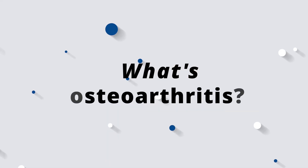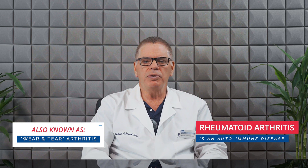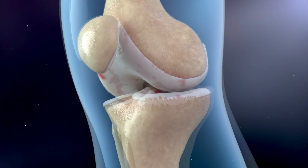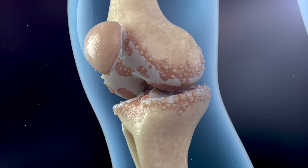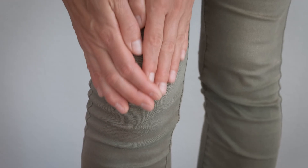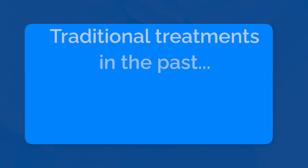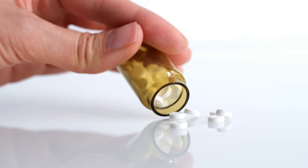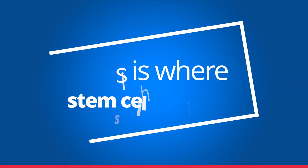So what's osteoarthritis? It's one of the most common joint problems as we age, and it's also referred to as wear and tear arthritis, as opposed to something like rheumatoid arthritis, which is an autoimmune disease. With osteoarthritis, you start to gradually lose the cartilage lining of your joints, and this can then break down and you can get bone-on-bone changes, which cause pain, stiffness, and swelling. Over time, it becomes harder and harder to do even activities of daily living, such as walking or climbing stairs. Traditional treatments in the past have focused on managing symptoms like pain, anti-inflammatories, and physical therapy, but they don't address the root problem, which is the loss of cartilage.